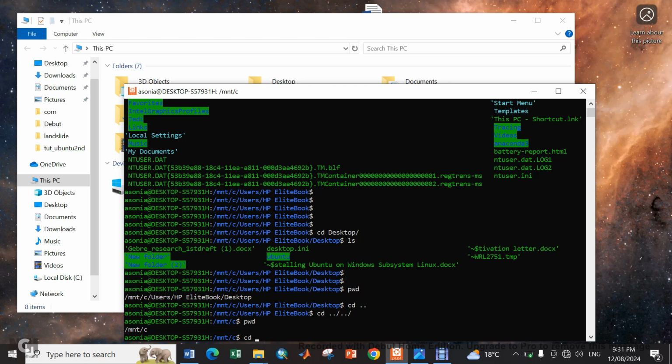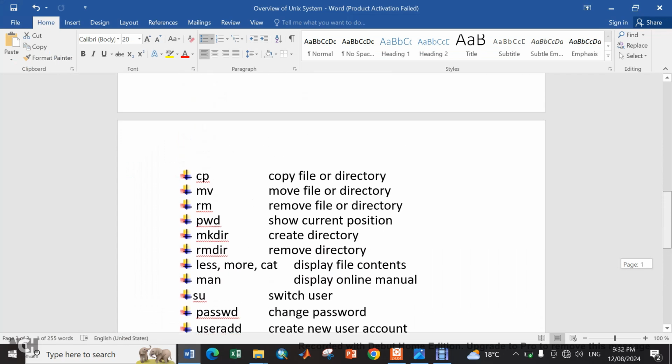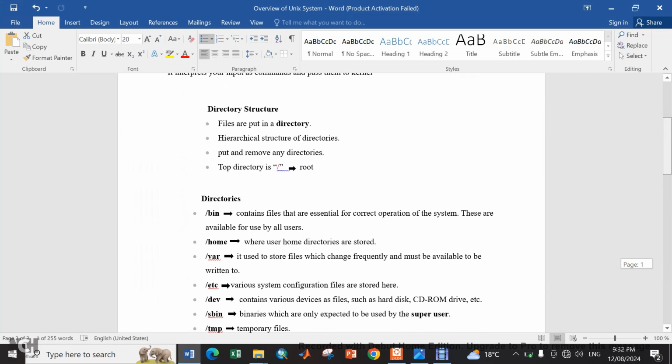So simply from here, what you can observe is that change directory, or cd, is very important to navigate from one directory to another directory, and it is frequently used, especially in the Linux command line. So from our observation, we saw the main or frequently used directories and the structure of the directory.